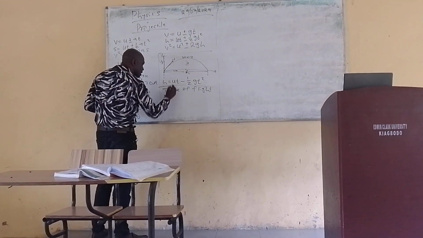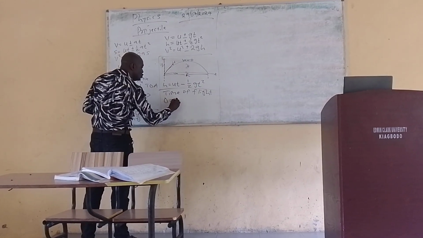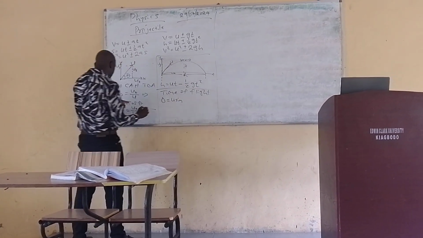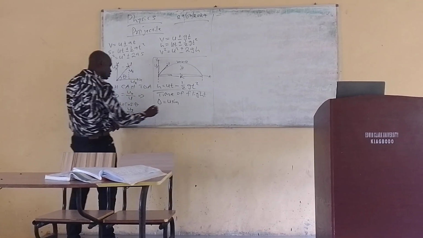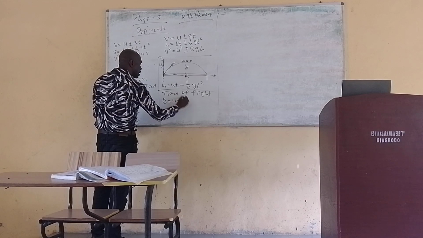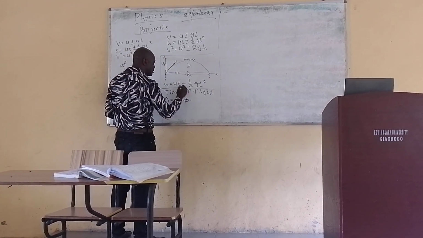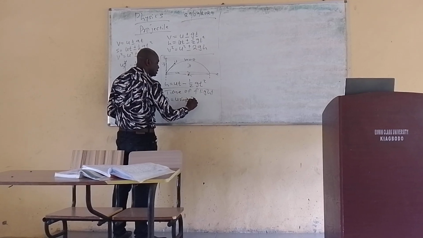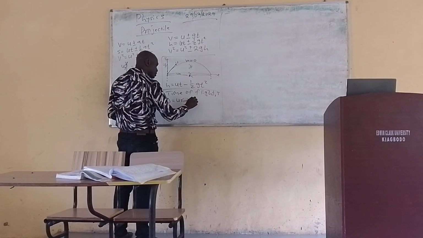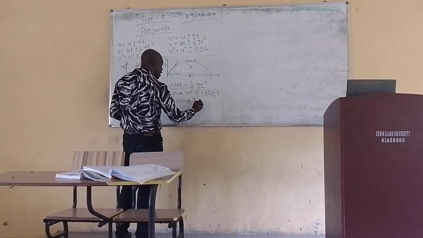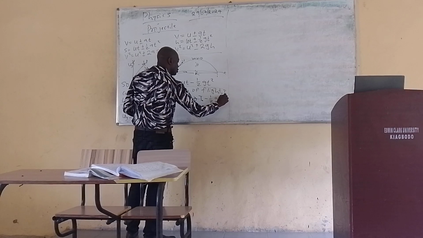So in that case, we have to resolve it this way, which is vertical, which is u sine theta. Okay, this one, u sine theta dot t. But I want to do something. I will not put it t, I'll put it t0. T signifies time of flight, if you like. But here, I'll put it t0. I'll explain why. Minus half g t0 squared.